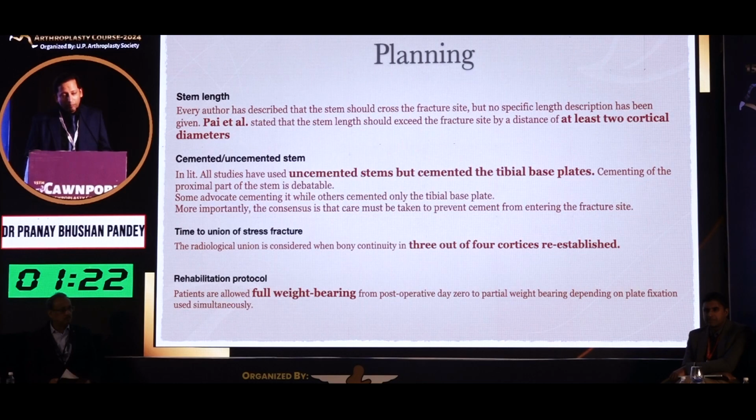So in planning, there are certain issues that you have to take care of. One is the stem length. There is no definite proof as such of what length should be used, but Pai et al. said that twice the cortical diameter of the tibia should be there below the fracture site.